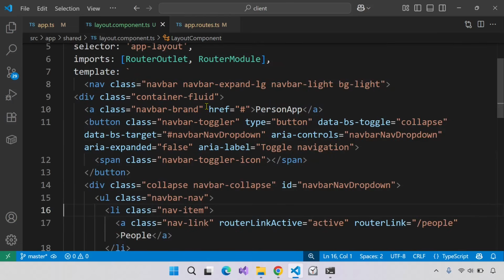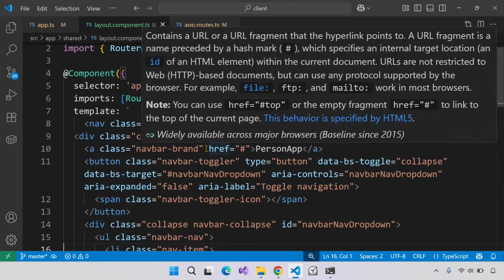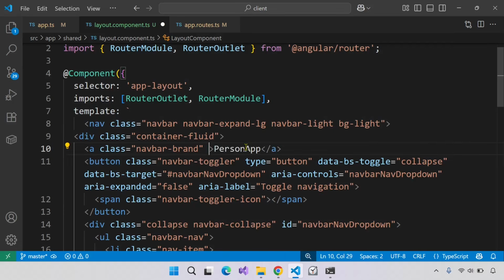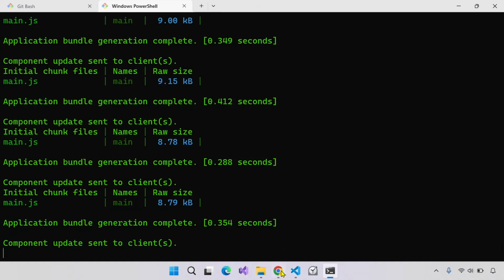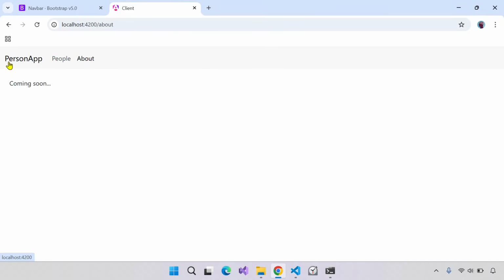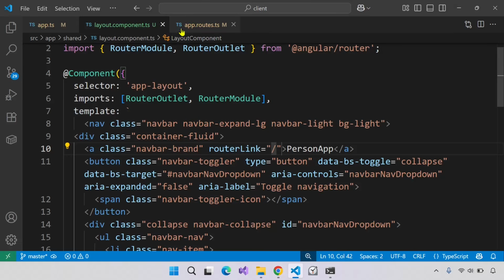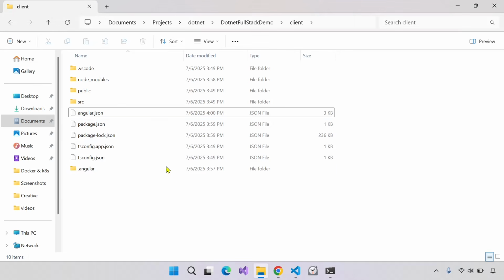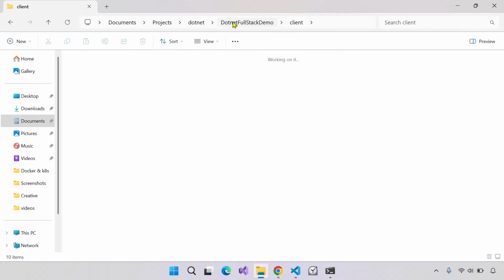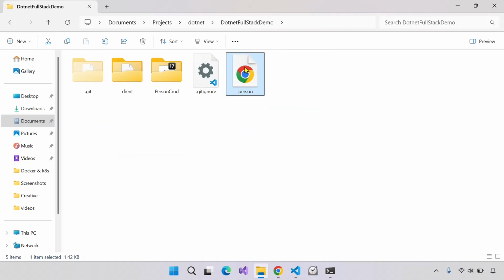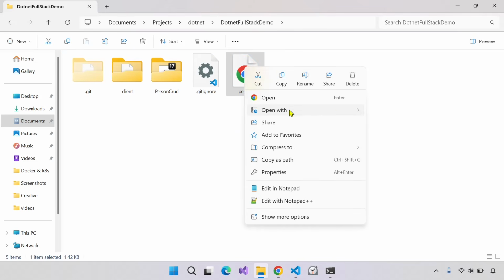And here in the nav brand, let's type routerLink. When we click on this, we will visit our people page. Okay, we are good so far. Let's define something in the person component. You have been noticing that there was a person file which I created off camera.